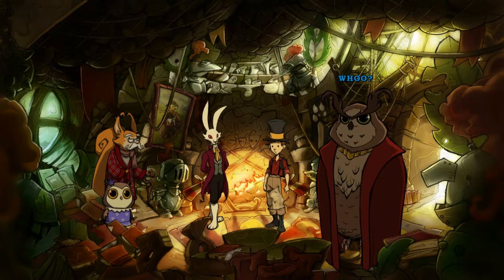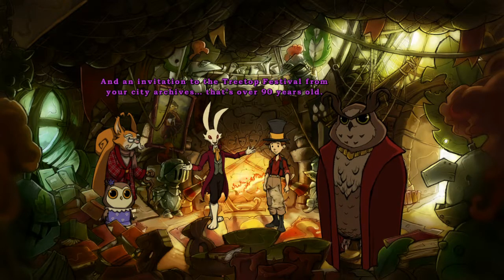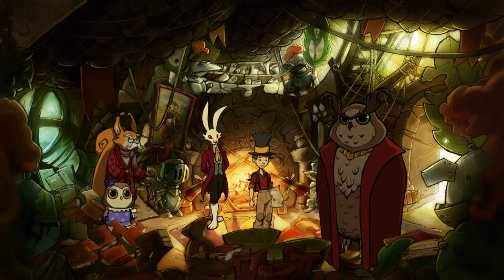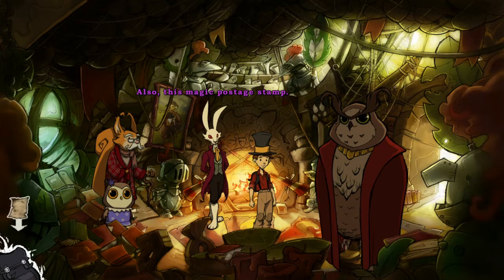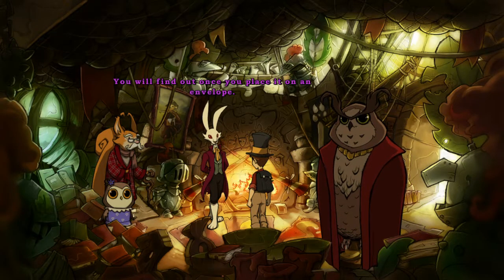What is that? That is magic. And an invitation to the Treetop Festival from your city archives that's over 90 years old. You see, Conrad? Ooh. Jerry, take this invitation. Also this magic postage stamp. What's it for? You'll find out once you place it on an envelope. But only stick it to an envelope once it has the invitation inside, and send invitations to everyone in Mousewood. Because once you've completed your training, the Treetop Festival will be held.